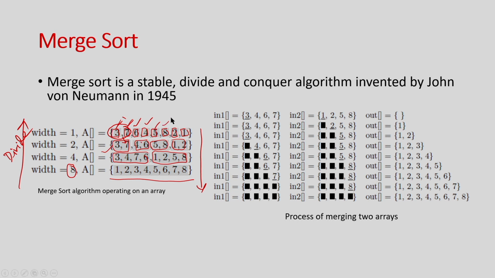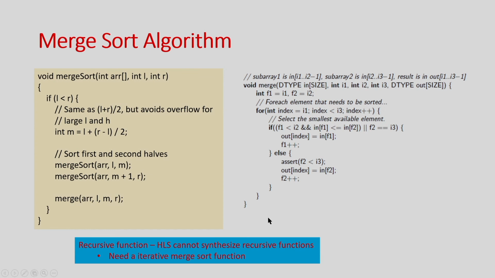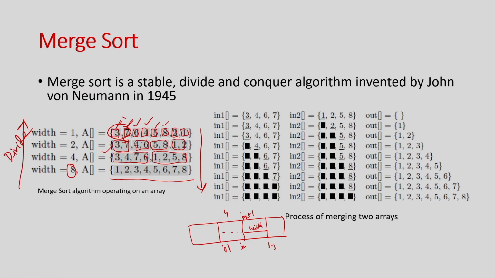You can understand they are actually 2 consecutive sorted arrays, but the index is very interesting. If I start from location I1, I have a sorted array of width size, say 4. It depends on which level you are doing the merging. This is my I2, and the next array starts from I2 plus 1 and goes up to some I3, and again this is also width. This is how merging happens.